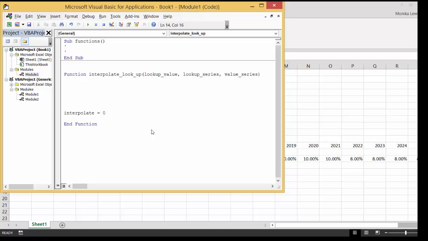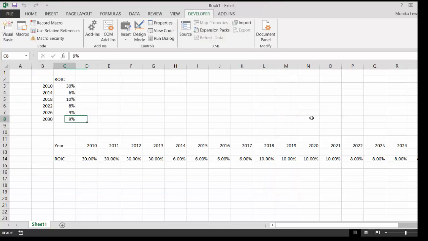Equals, let's just put 0 for now. Okay, we haven't done it now. I think of this as a match in the index. So if we just do this, the function is not that hard to do. Let's do this without assuming that they're the entire series. So I think step one will just be to redo this, and we'll use the horrible F4 things that I hate to use.